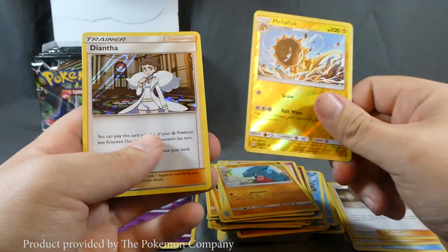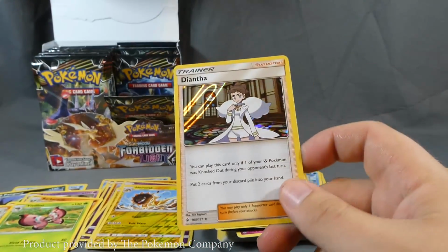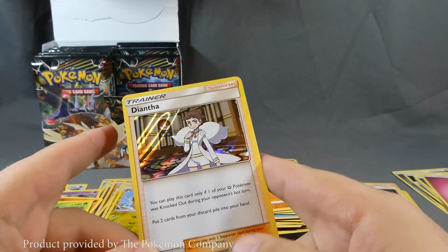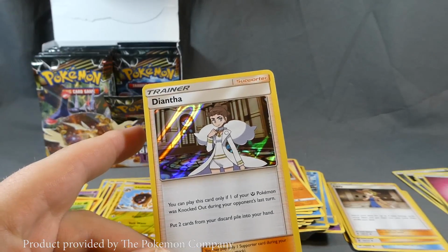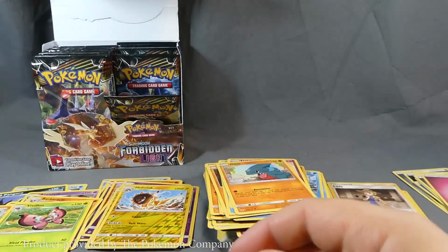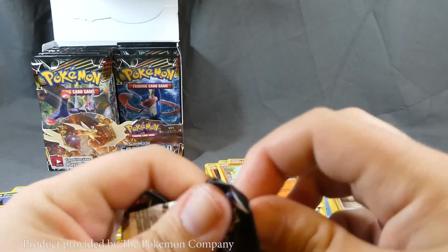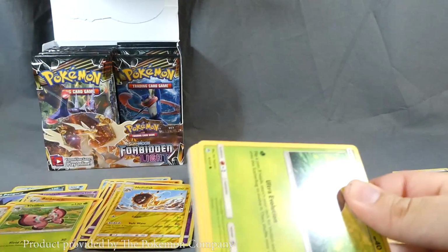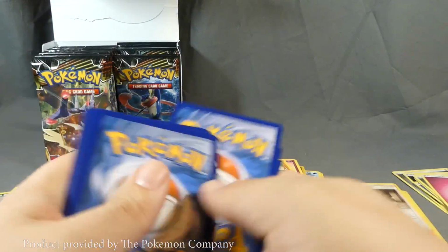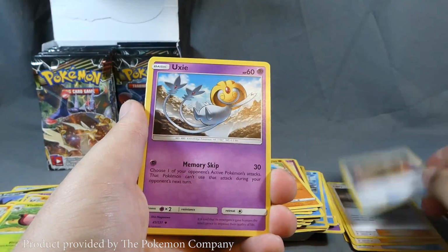Ooh, Diantha! It's rare that we get holographic trainer cards. And Diantha is one of the first that we've had in a while. I think since Ghetsis, from the Black and White era, I want to say. It was the last time we had a holographic trainer card. So, very cool. I don't know what sleeve to put Diantha in. Like I said, we don't come across that too often. Normally, trainer cards are just straight up uncommons, but every now and then, you get those cool things.